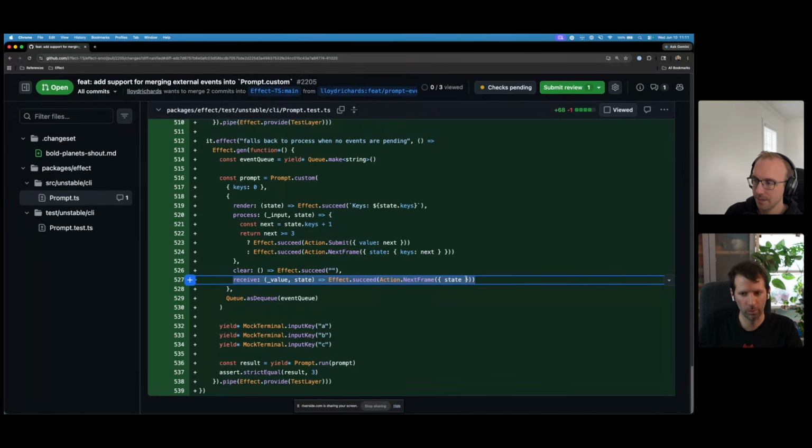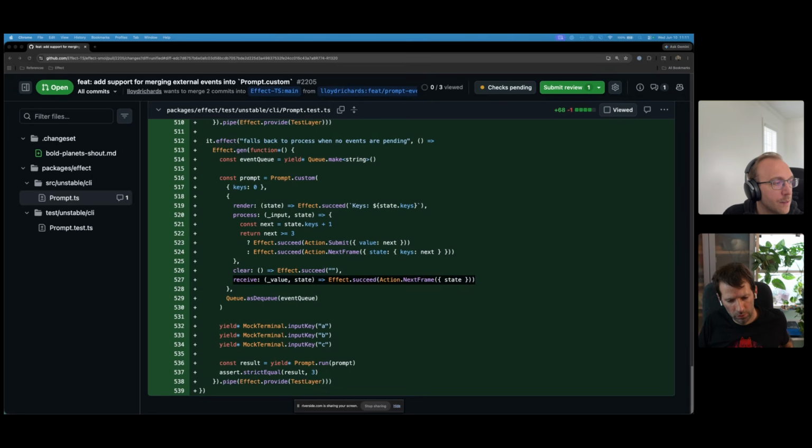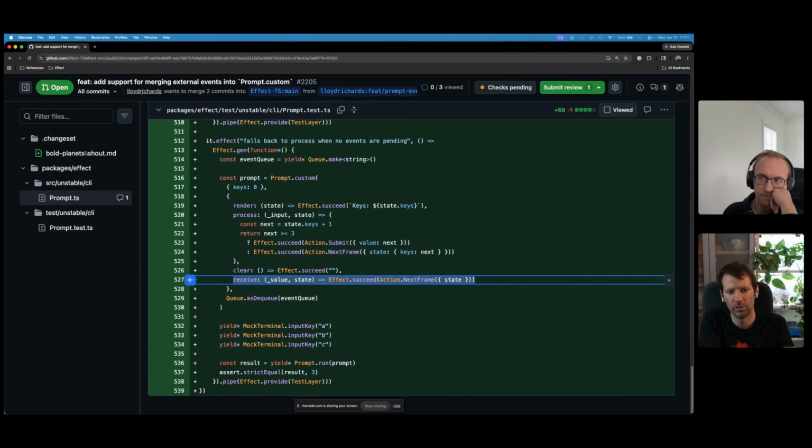I'd say one would probably prioritize the user events over maybe the stream events. Not sure. Because at least you get a nice terminal experience.